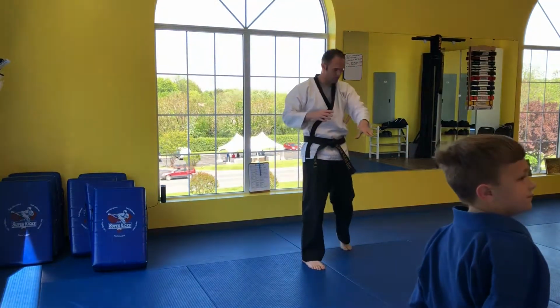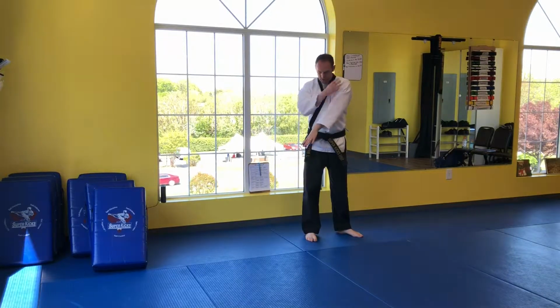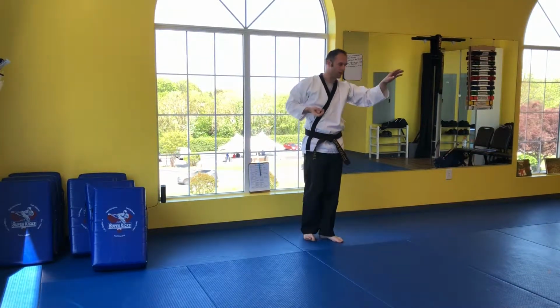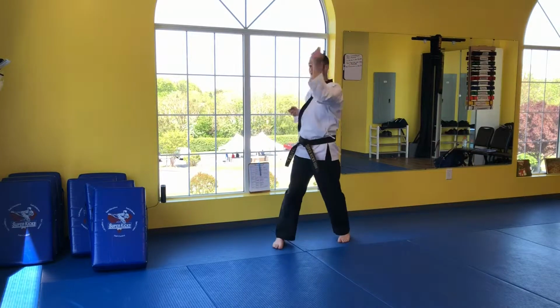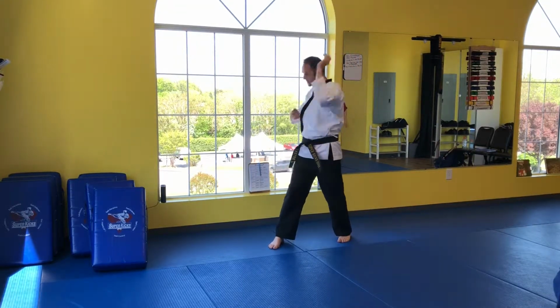The last thing was on those folds. So if we're doing the different folds, let's say we do outside. Outside, this hand's gonna come across, this hand goes here, and you pull to your outside block. The inside block, it's not the same. The inside block though, I let this hand float. I saw you do this a second ago. You let this hand float and then you can jerk it back in so you have more torque, not only from pivoting the body, but from this hand coming back.